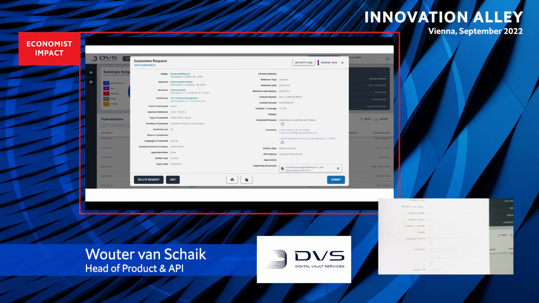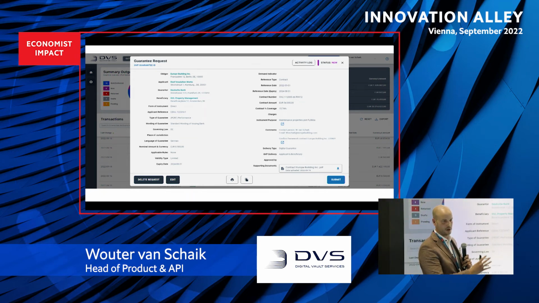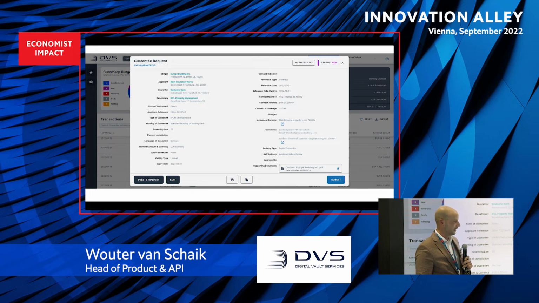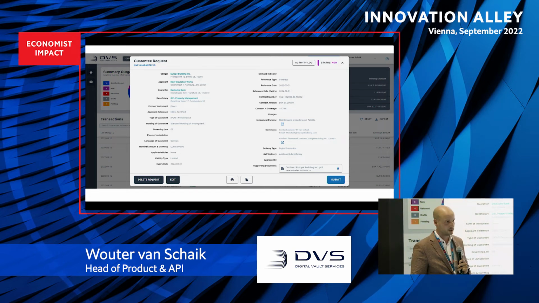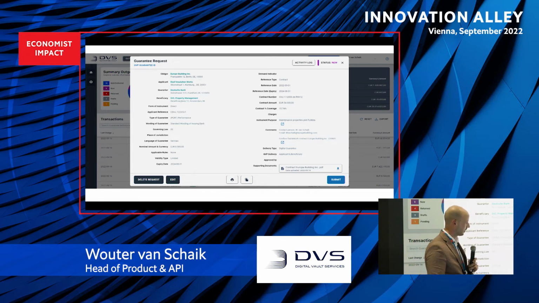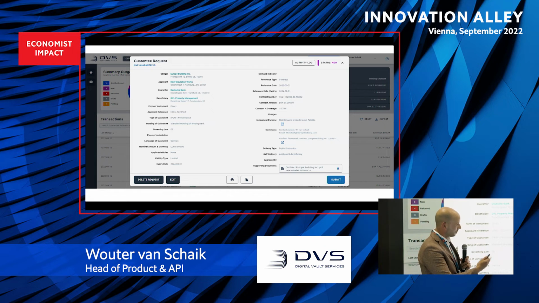Then going forward, if you completed the entire form, this is how it looks. This is everything that you have to do. It's all digital. This is the overview that's being sent to the guarantor. You can attach any documents you would like to attach, whether it's the contract or a proof of work. You can attach it immediately with the application, and you just have to submit it.